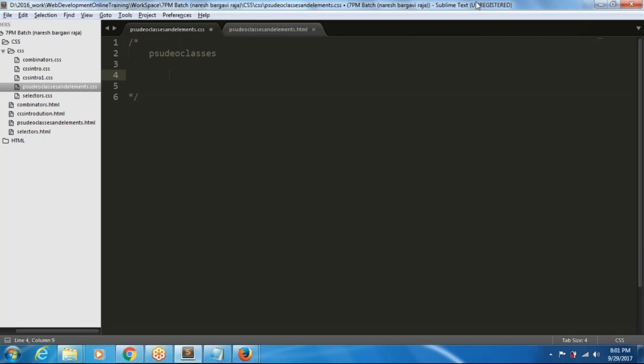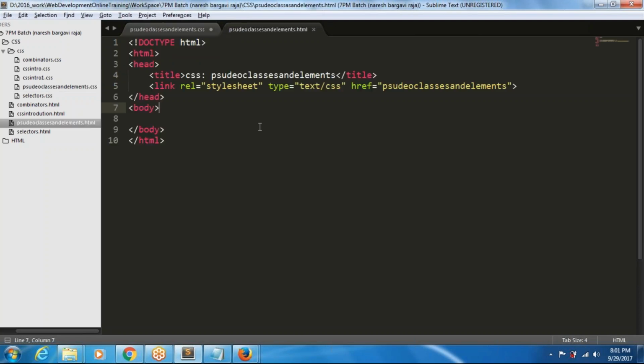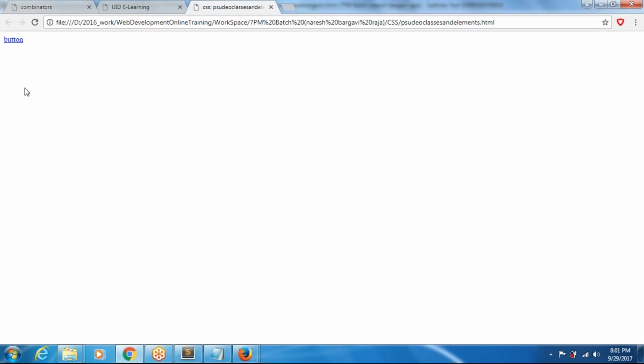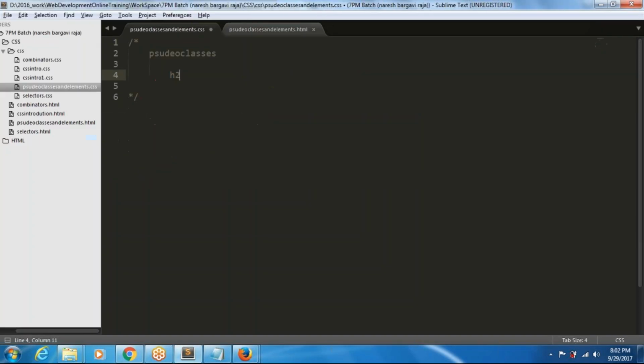Okay, so here I just want to talk about, I have h2 elements, right? Now let me take an anchor tag here. I'm going to make it a button. Let's open this in the browser. You just have an anchor tag. I can change the anchor tag into a button.